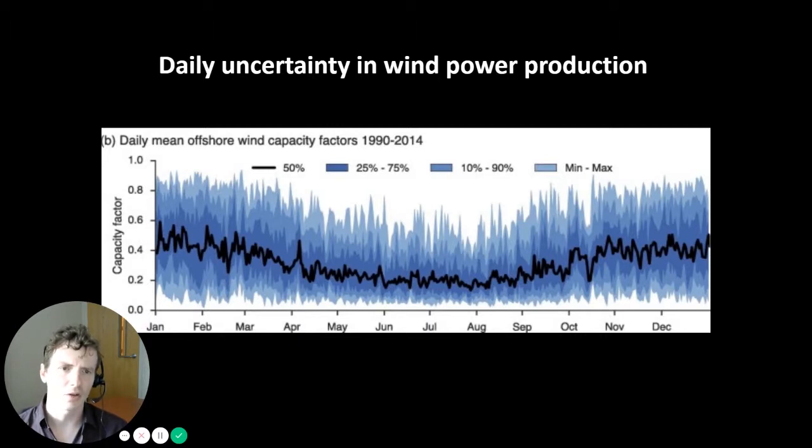So the values closest to essentially the mean are shown in dark blue. And then the lighter shades of blue represent the 10th to 90th percentile, and then also the minimum and maximum wind power experience. So you can see for any given calendar day of the year, there's a very wide range of possible values that it could take. Most of the time, those values are clustered around that black line. But for any given calendar day, you could experience either a very, very high value or a very, very low value, although in both cases, experiencing those extremes would be not very likely.